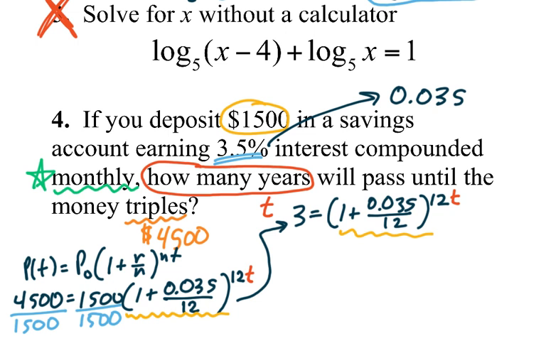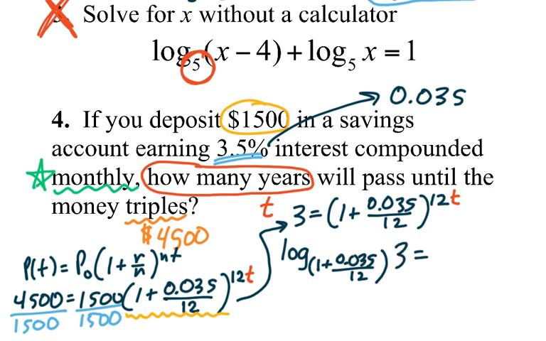That's great. So now, why don't we change this into logs? Here we go. This becomes log base, well, that gross base that we have there, 1 plus 0.035 over 12. So that's a really tiny subscript. It's hard to see it, but it is a very, very small subscript. Just like up here, this little 5, it's supposed to kind of represent that. It's just such a big base, it's kind of hard to look at. And then what are we taking the log of? We're taking the log of 3 equals, on the other side, I should get 12t.